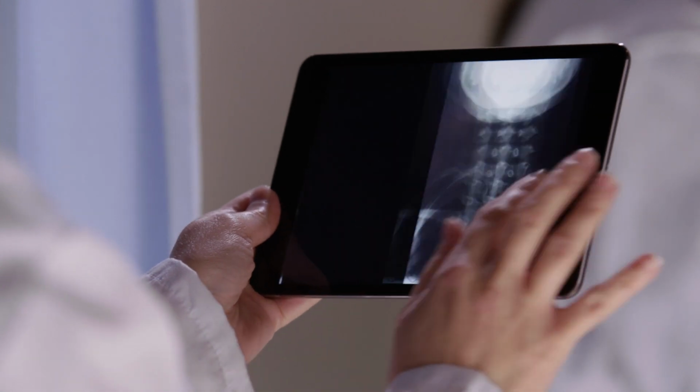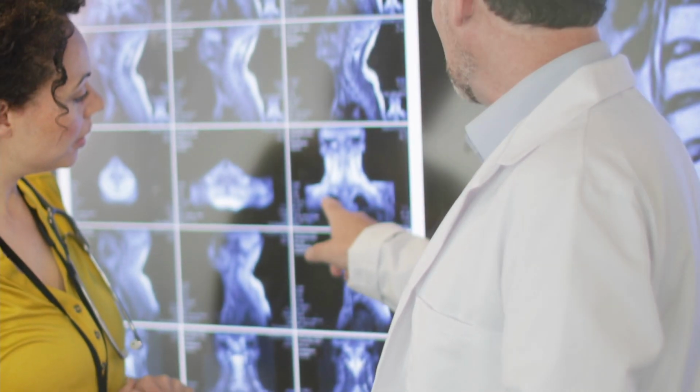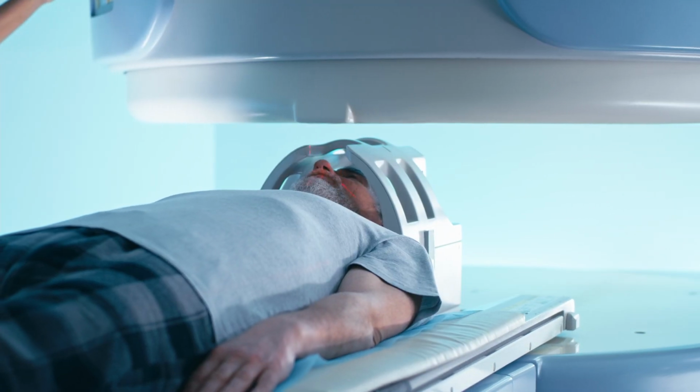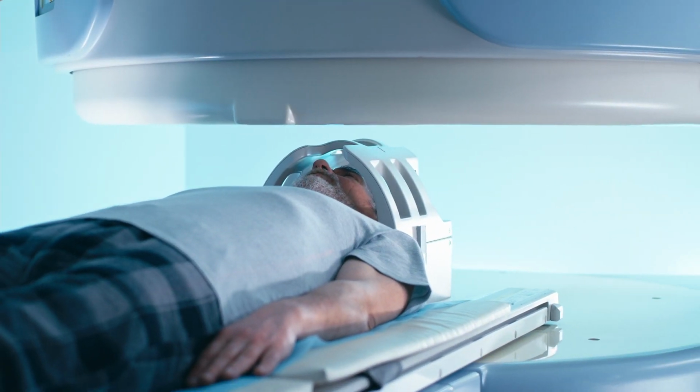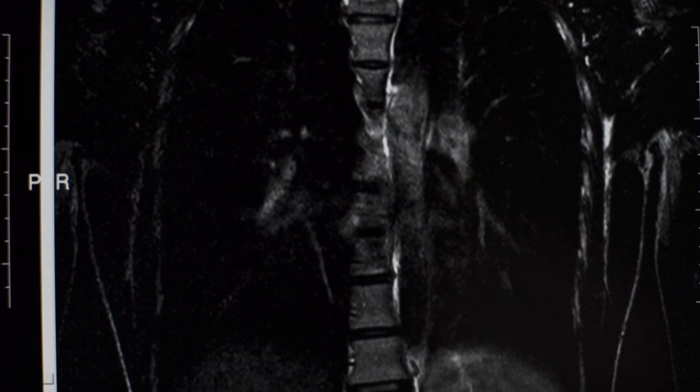Part of the workup, of course, involves a physical exam, in which case we will determine whether there's any loss of strength, whether there are tension signs that suggest that a nerve root's being irritated, and then typically we'll also get x-rays to see if there's any abnormalities with the disc spaces, and ultimately with symptoms being present and severe, we'll typically get an MRI study, which is the definitive diagnostic study to show the herniation.